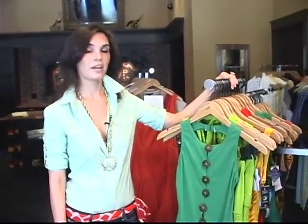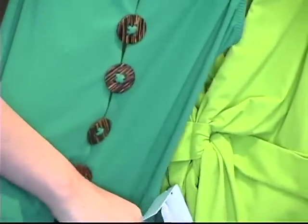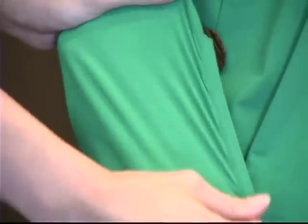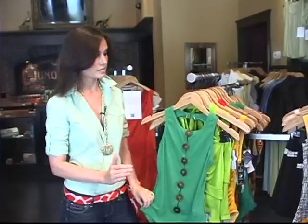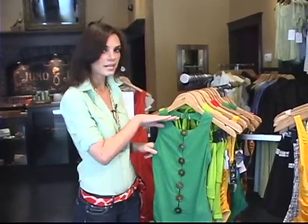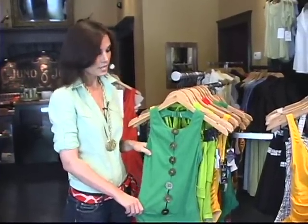I've made a quick stop over to Juno and Jobe to see what sort of swimsuits they have here, and I have found a beautiful collection by Carla Coletta. The fabrics are all a microfiber that's been specifically made for her in Italy — it's really thin but it stretches incredibly, so it really covers and hugs the figure in all the right spots. I love the color of this suit, and the high neck is great for someone who might have a bigger bust and is concerned about overexposure. For the 4th of July weekend, you could put a pair of pants or a sarong with this and it looks like an outfit — it's a really beautiful suit for a woman.